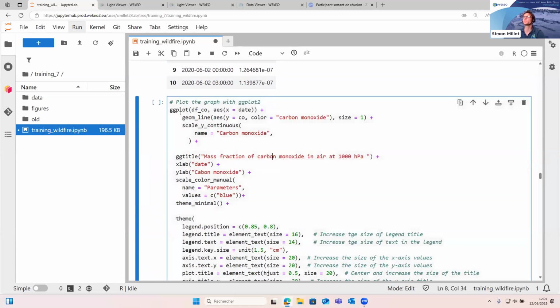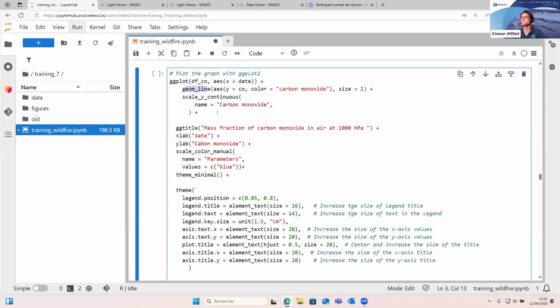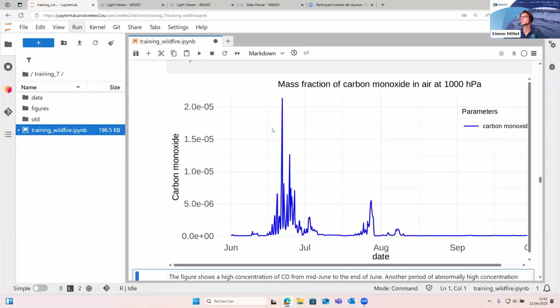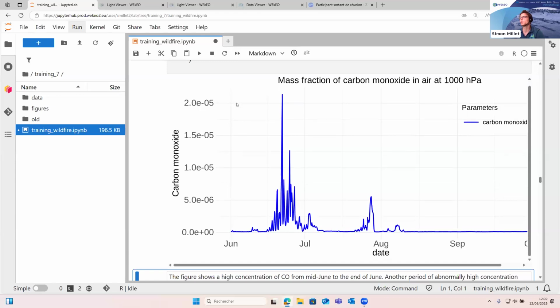Then we plot the time series here. So we use a geom_line, and here it is a general aesthetic option. And we can see the mass concentration of carbon monoxide from June to the end of October.